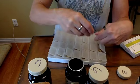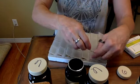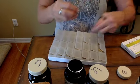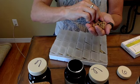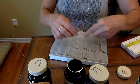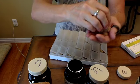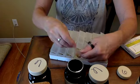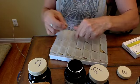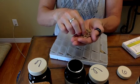So you can take calcium, but it doesn't mean that you're absorbing it. You can take vitamin D, but it doesn't mean you're absorbing it. You need calcium, Cataplex F, K, D, for that whole absorption process to work. So I'm putting the pieces together here, so I'm getting exactly what my body needs based on my personal labs. And I will say my personal intuition.